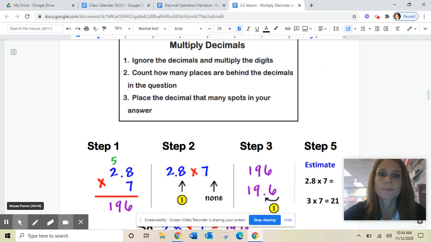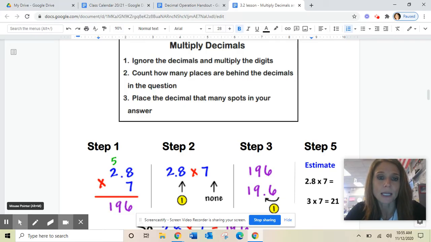So these are the steps that you have on your handout. Pretend like the decimals aren't even there. In fact, if you want to rewrite it without the decimals, go for it. Multiply. Whatever is your multiplication strategy. So if you're a lattice kid, do a little lattice chart. If you're the traditional with the placeholder zeros, go for it. But we want to make sure we multiply correctly. So multiplication charts and all of that are helpful tools.